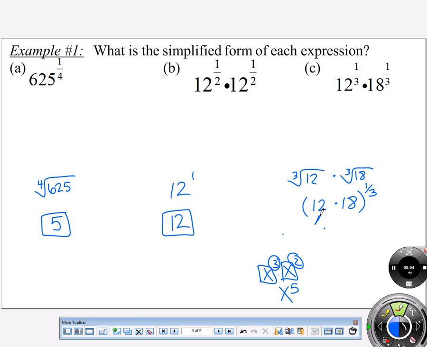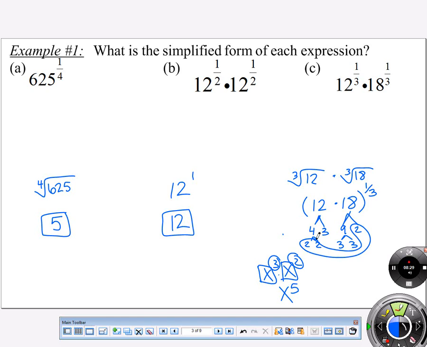Factors. Good. So I'm going to go ahead and factor both of them just to see, is there going to be a cube root of anything that I'm going to be able to work with? So there's all the factors of 18 times 12. Do we have some perfect cubes in here? Things with groups of 3 factors. So we have a group of 3 2s.